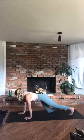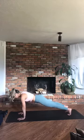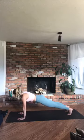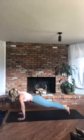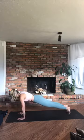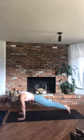From here, come into a plank pose. High plank. Shoulders stacked over wrists. Press your heels to the back room. And then we're just gonna hinge forward, and we're gonna do open mouth exhales up top. Shh, shh, coming up on the toes, shh, shh, keep it moving.